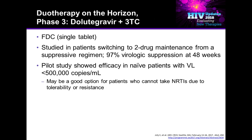And again, more duotherapy on the horizon, going with a theme of eliminating elements from a regimen where 2 drugs will do okay. I'm kind of getting away from that initial idea that a cocktail was mandatory. You still can't really have monotherapy, but there's been really promising results from duotherapy with the cost saving that I mentioned.